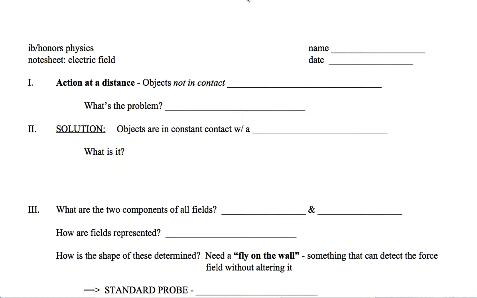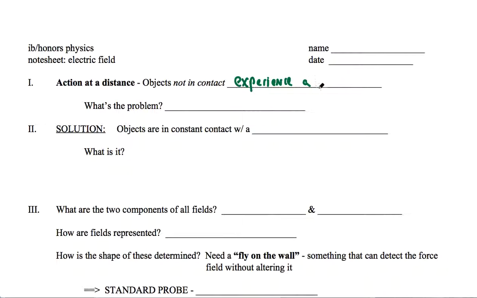Okay, so welcome. Today we're going to be talking about the electric field around a charge. Really to answer the question, how can two things that are not touching experience a force on each other? So here we want to first start talking about this concept of action at a distance. Objects not in contact experience a force.